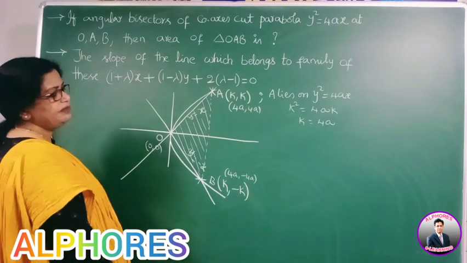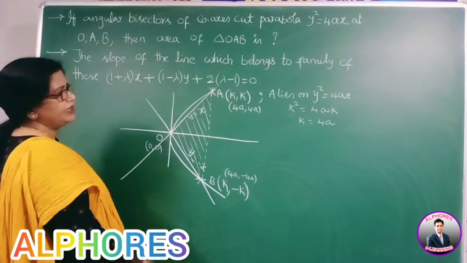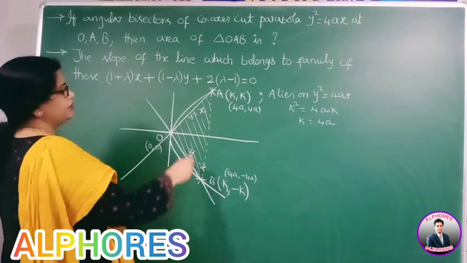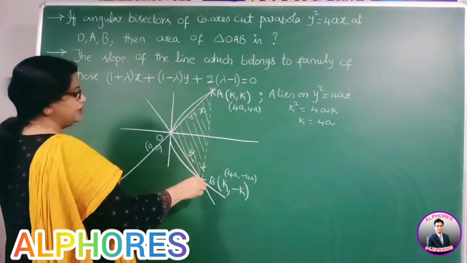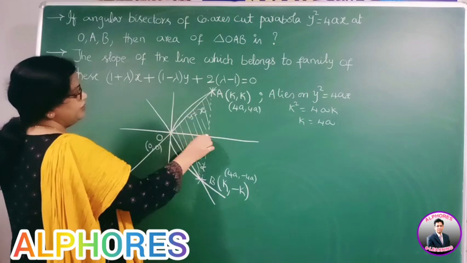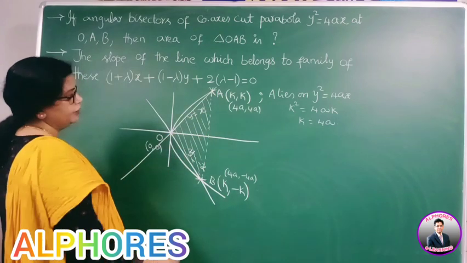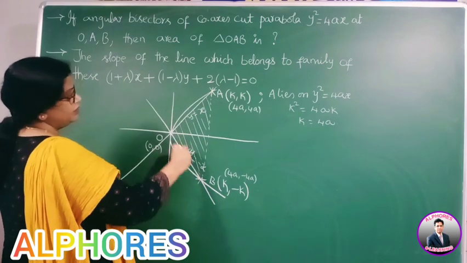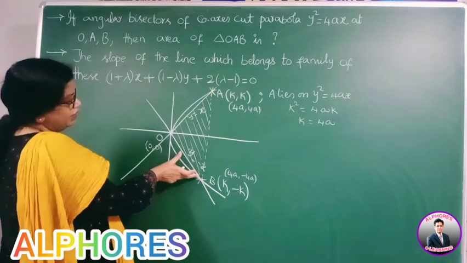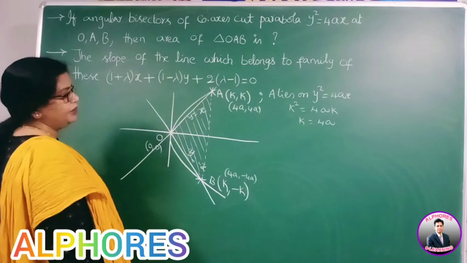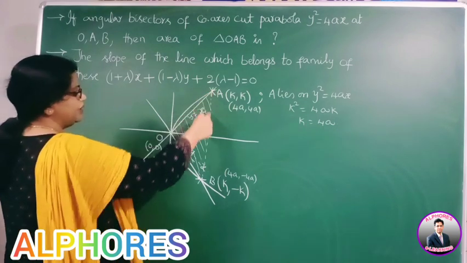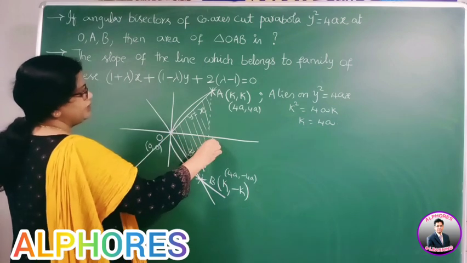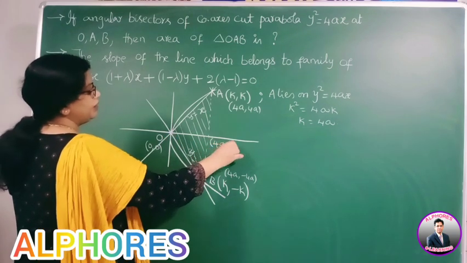So in this way we have taken the points. Now they are asking about the area of triangle OAB. You can observe this is the base, and this value you can take as the height. Or else you can take OA and OB, which are at right angle, and obtain the lengths OA and OB. Directly I am taking this as the base and this one as height. This value is 4a comma 0.